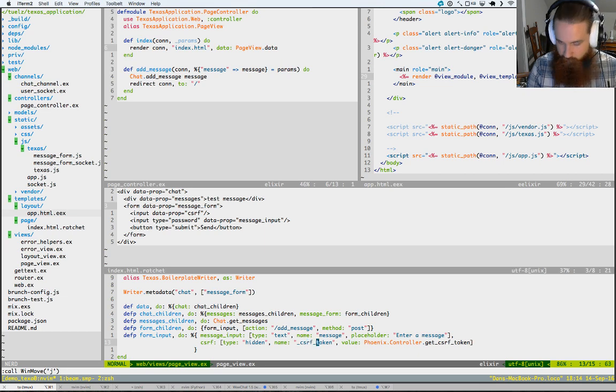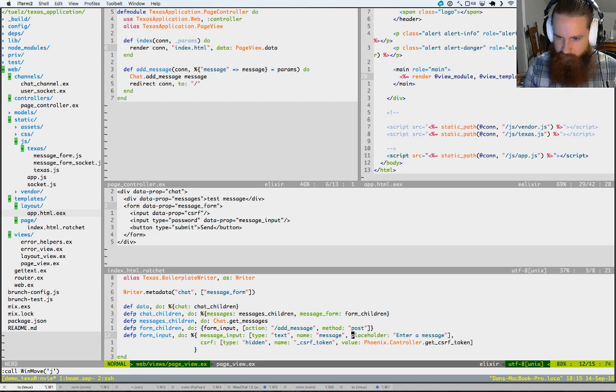The name is using, I think the plug specifies that this is how you're supposed to make the value inside your struct for it to work with plugs. CSRF, I guess authentication. What would you call that? Security, I guess. Then the value is the Phoenix controller. This is just something that Phoenix gives us, so that takes care of CSRF for us.